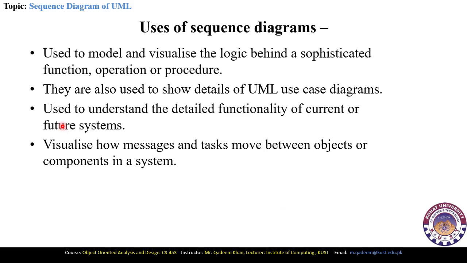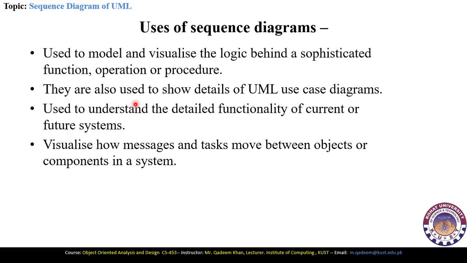Now, the uses of the sequence diagram means how and why we should use the sequence diagram. Basically, the sequence diagram is used to model. Model means to provide the basic designs, and it is used as a visualized format of the problem, representing the logic behind sophisticated functions, operations, or procedures. It means that all functions, procedures, and operations are provided in the form of visualized formats, and that format represents a model of the usage.